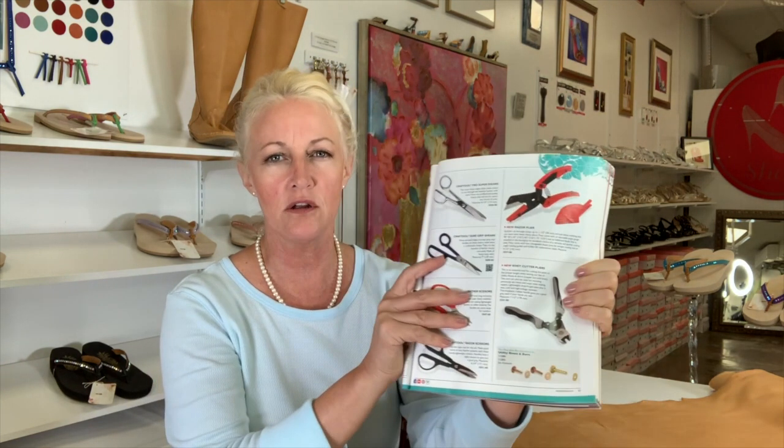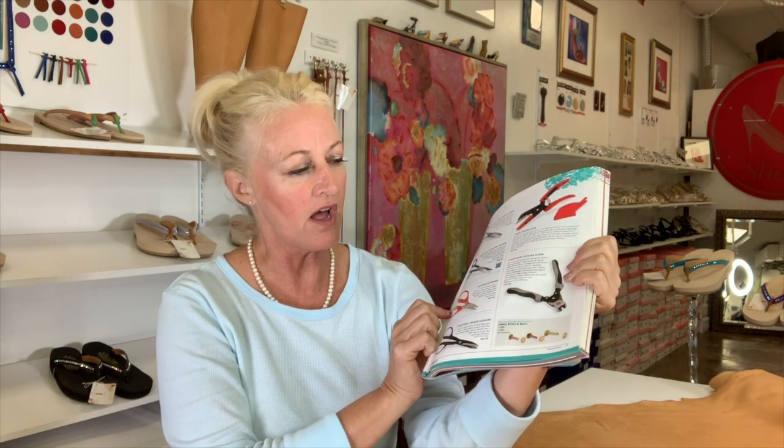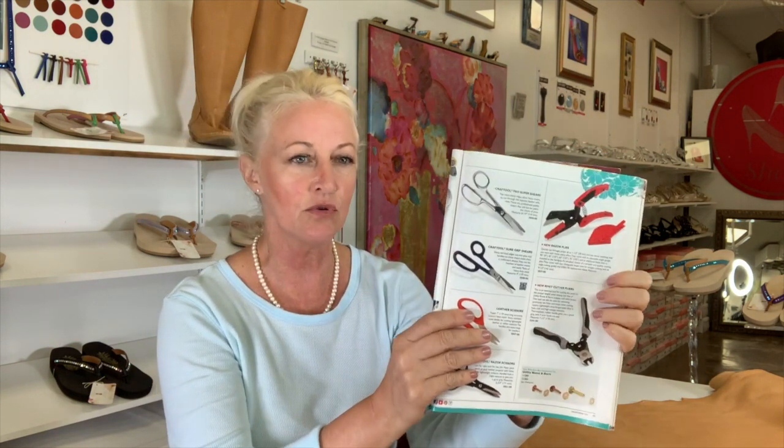Next up is cutting the leather. I'm using my Craft Pro shears from Tandy. I've had these for a really long time, and every time I taught a class, I always had these scissors. They're priced right, they're really sharp and they last a long time, and I can vouch for that. Awesome shears. They also have so many other choices in the Tandy catalog, just really great things. I like these little leather shears that they've got. I'd say take some time to look through the catalog because they've got some awesome things.